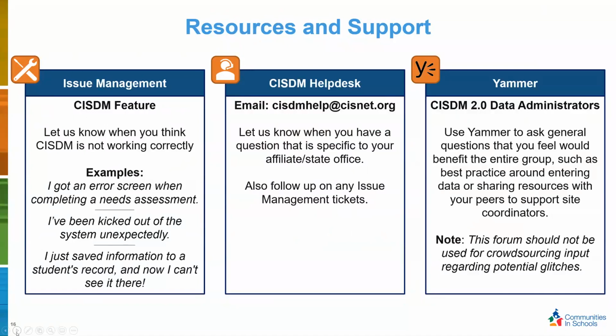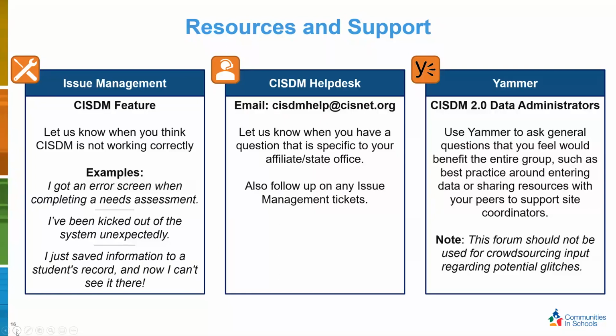The middle piece here around CISDM Help Desk. So this is really around process. So this is something that might be specific to your affiliate. I'll go back to that question that was asked earlier in the webinar around, hey, in the EOI process, we are going to be doing summer programming, and so what does that have, how will that impact our reporting for June? So that's a great kind of question to go into the CISDM Help Desk.